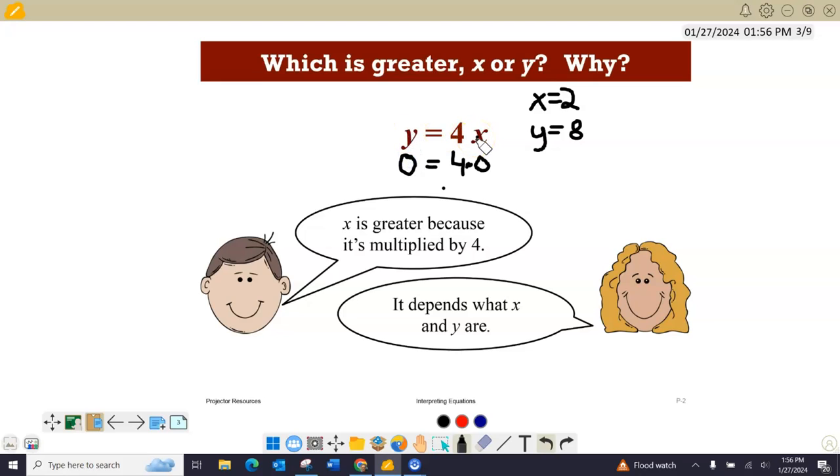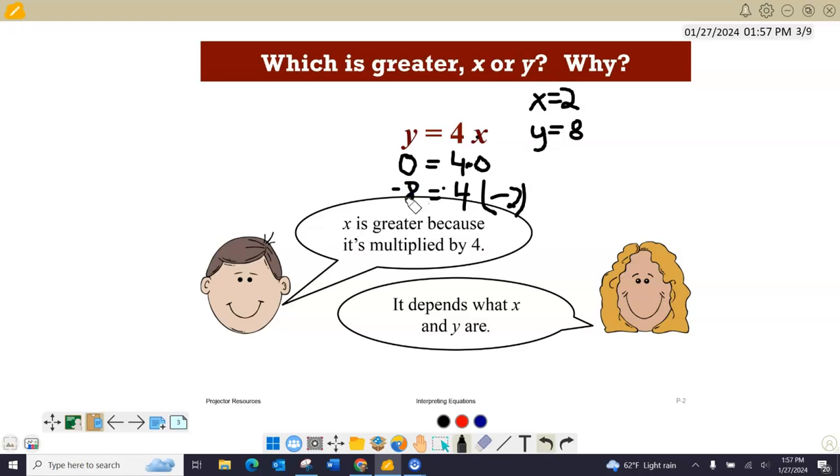Can you think of a possible number for x where y would be actually less than x? Well, if you thought of maybe a negative number, if you know multiplying by negative numbers, so 4 times, this is the parentheses right there, sorry, 4 times negative 2 is going to equal negative 8. And on a number line, if you think about negative 8 and negative 2, negative 8 is further to the left, which means it's going to be less.